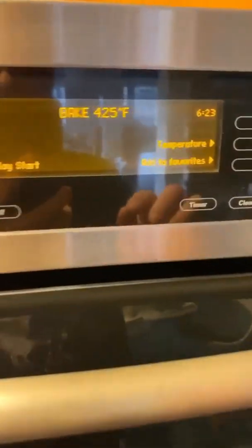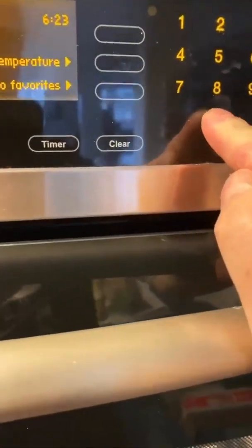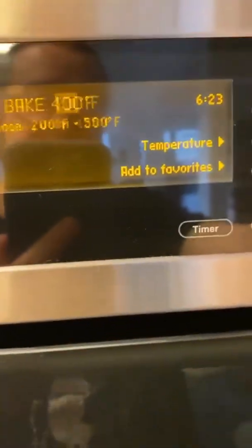Okay, after 20 minutes, you just wanna lower the temperature to 400, and then set a timer for 10 minutes, all right?